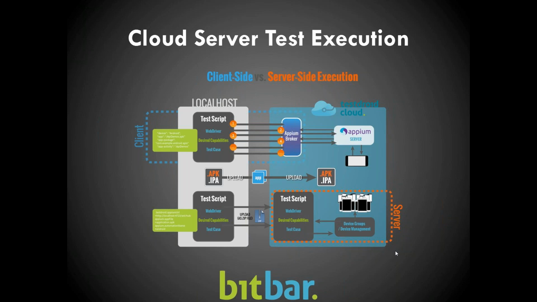This provides a couple of values. Obviously, if you're able to do more concurrent testing, it reduces your test cycle times and gets broader test coverage. But then also, when talking about Appium, it actually can be a significant performance improvement compared to the client-side execution approach, in which the framework is having to communicate over the internet with the device. With server-side, the framework is actually communicating with the device locally over USB.